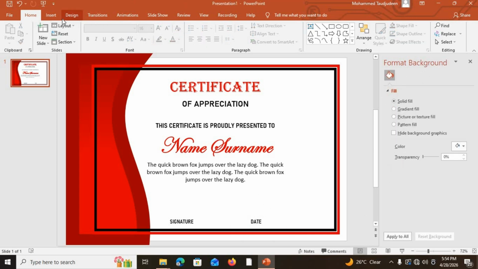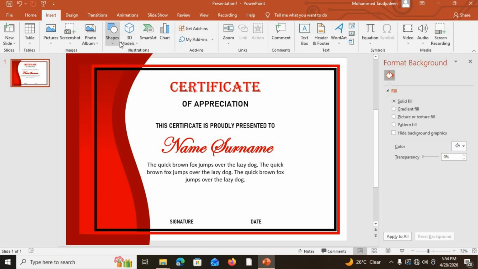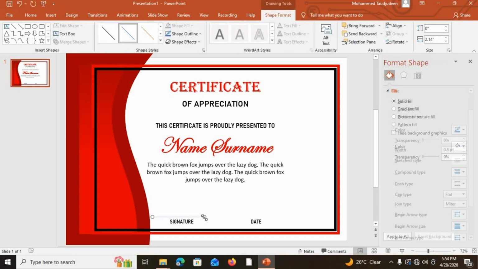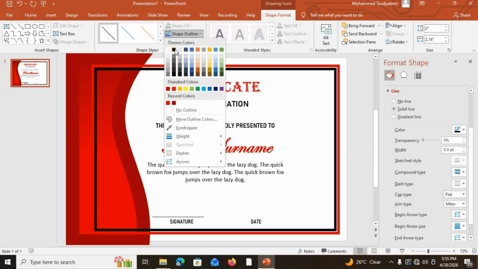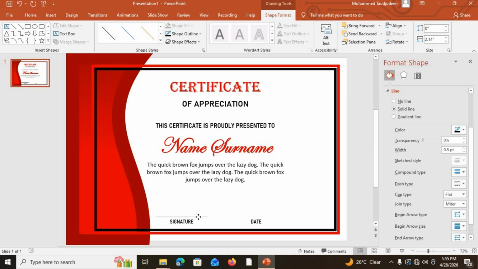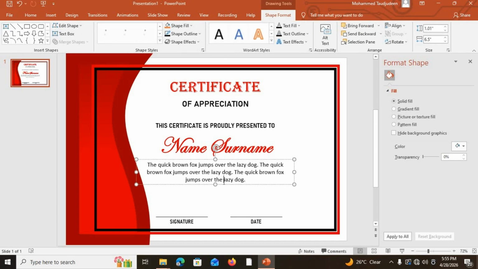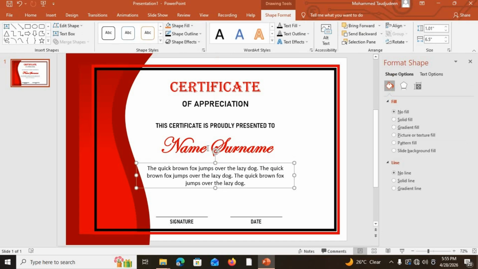So just simply go back to the insert tab, go to shapes and insert a straight line on top of it. So with this straight line, the color should just be black. I have a black color here, so I'll just select it. So I'll just come here and choose black. All are the same. So let me make the width as 1. So I'm not stopping there. You know what I'm going to do? I'm just going to make another copy here so that it will be 2. So let's now align it all.